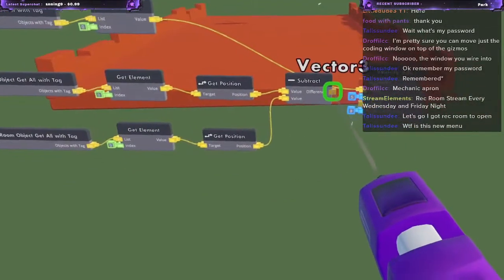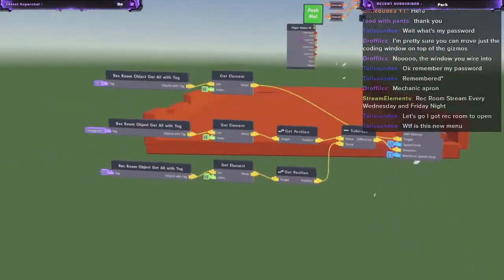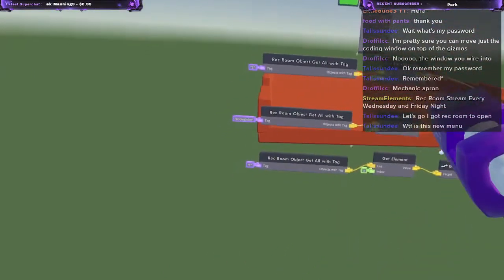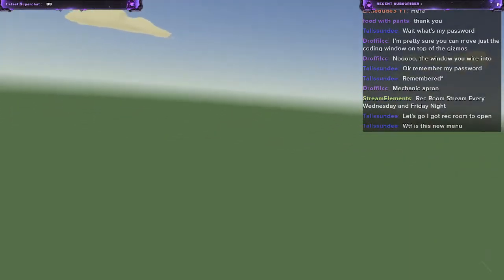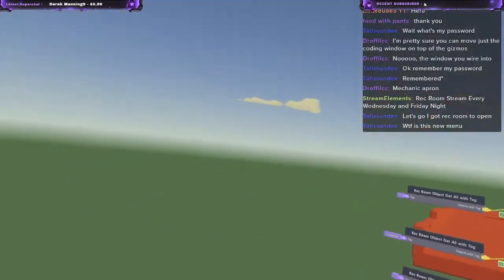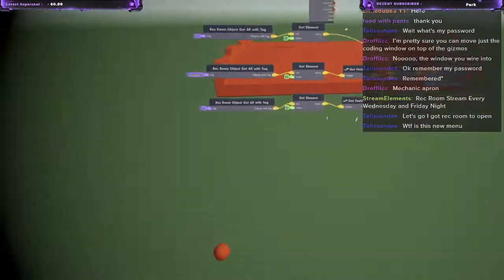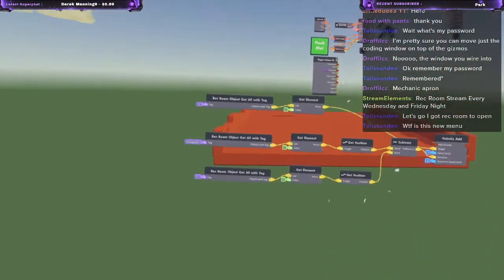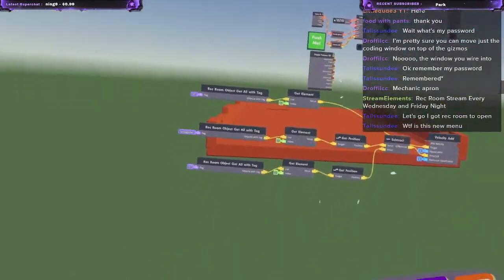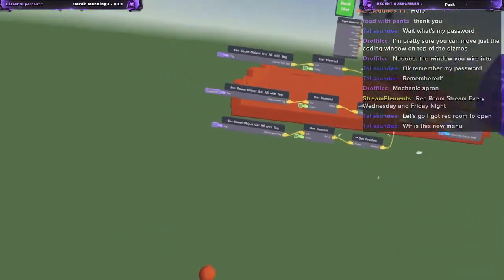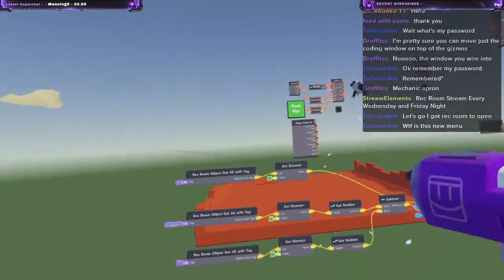And what direction? The direction is going to be negative of the vector, which is the distance between the snow globe and that trigger zone. So I'm assuming what it's going to do. What the fuck is this new menu? What menu are you talking about? They've added quite a. Oh wait, how long has it been since you've been on record, dude? See, I don't think this is going to work because as soon as I hit it, it's going to move this stuff that way. Well, it might go opposite. We'll see. Because subtracting, we'll see what it does.